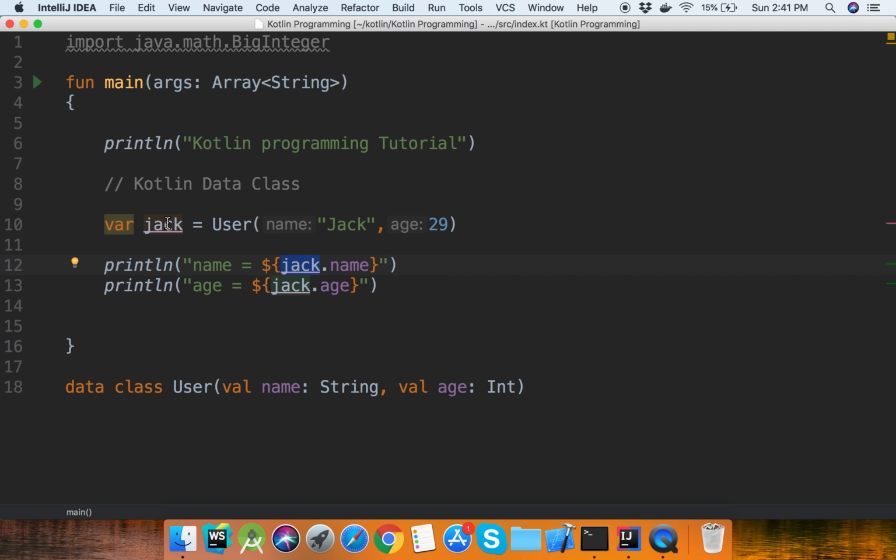This is the jack data class object, and the User data class has two parameters, one is name, one is age.